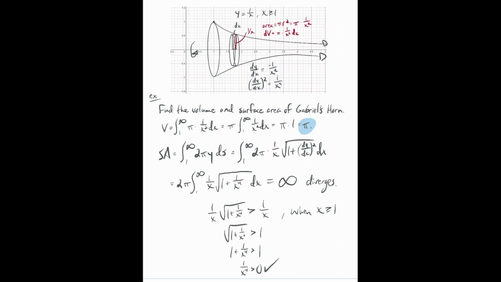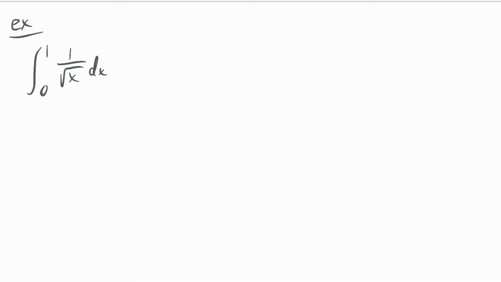Okay, so let's switch back to doing type 2 improper integrals. We had previously worked out for type 1 integrals, from say 1 to infinity of 1 over x to the p power dx, the conditions under which those would be convergent or divergent.